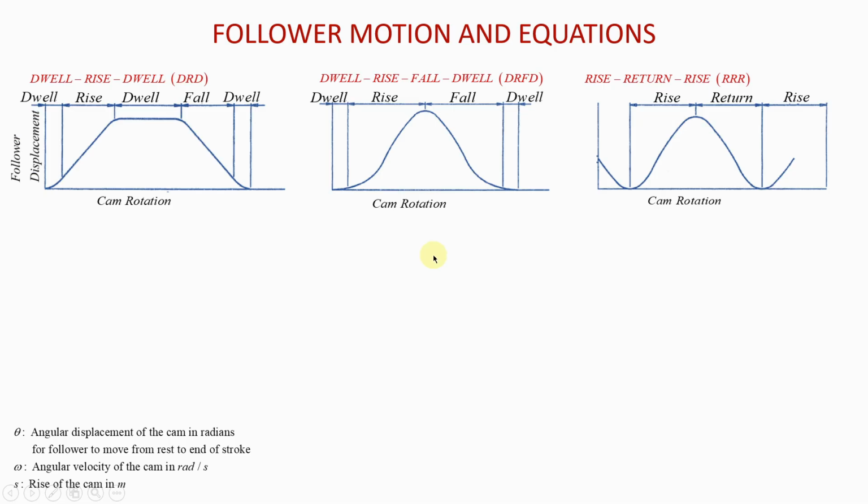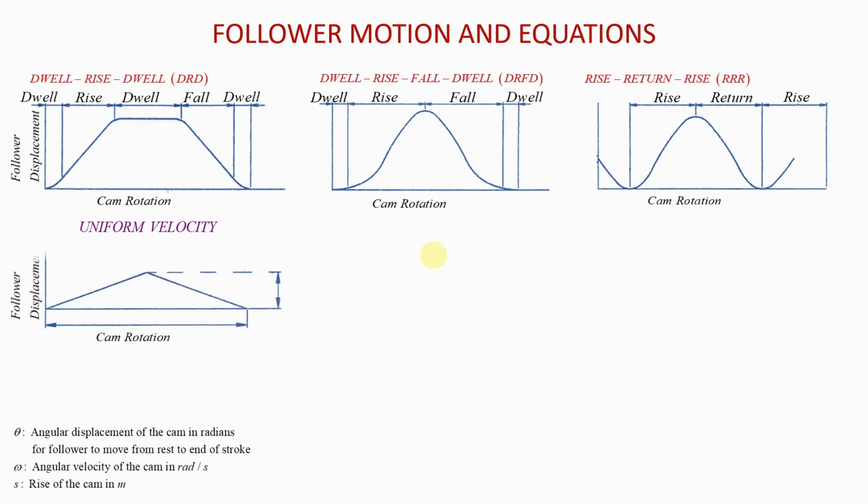Very important. And so now let us look at situations where you have a follower that is moving with uniform velocity. When you have a follower that is moving with uniform velocity throughout, the displacement of the follower can be described by this graph that you see here. So this will be its displacement as it is rising, and when it has risen completely, then the displacement as it is falling will be that curve. And of course on the x-axis you have the cam rotation. So when the cam is at 0, it's here. When it has rotated 15 degrees, it's here, 180, and then 360.